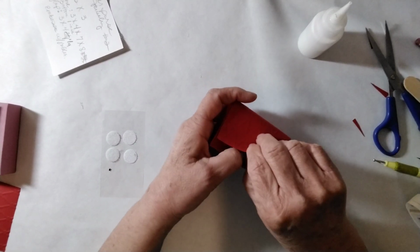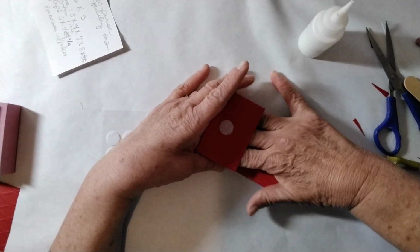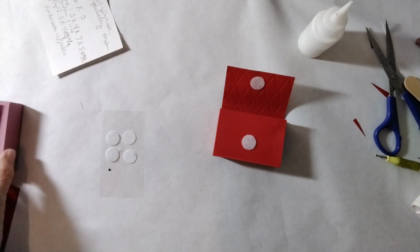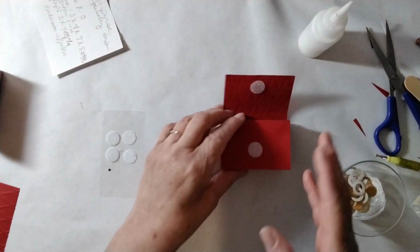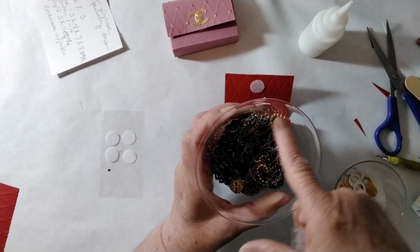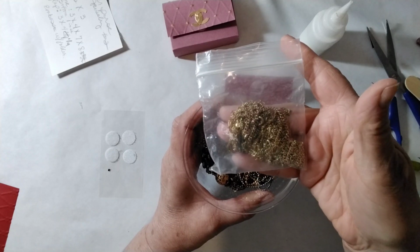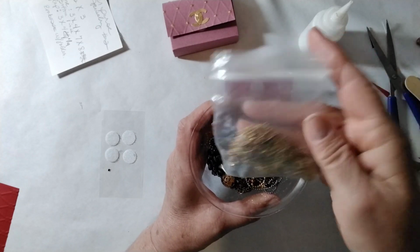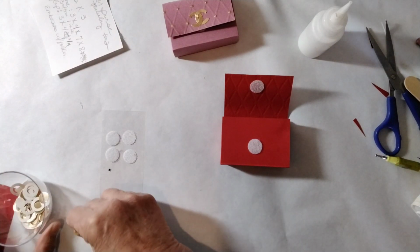And we're going to glue this down in a minute, but I'll show you why I didn't. Because I want to be able to put my little round things. So, what I did, on these ones I put chains because someone had given me a whole bunch of chains, and I've got all different kinds. And then I found some at yard sales, so I have all these to use. Some are thicker, some are thinner. I had more of these, but I've used them all. Little chains and stuff, so I thought I better use them up, so I didn't have to pay for any.